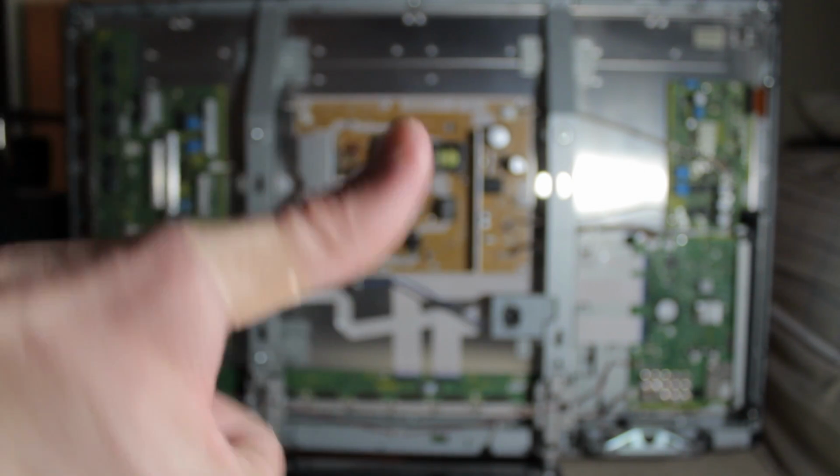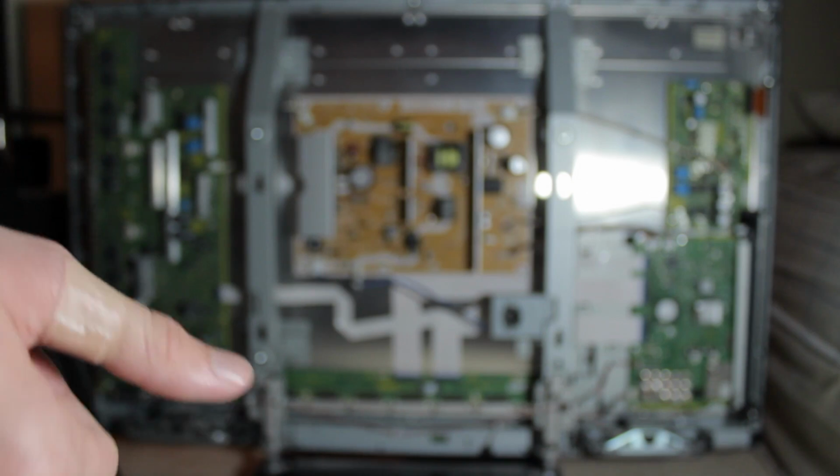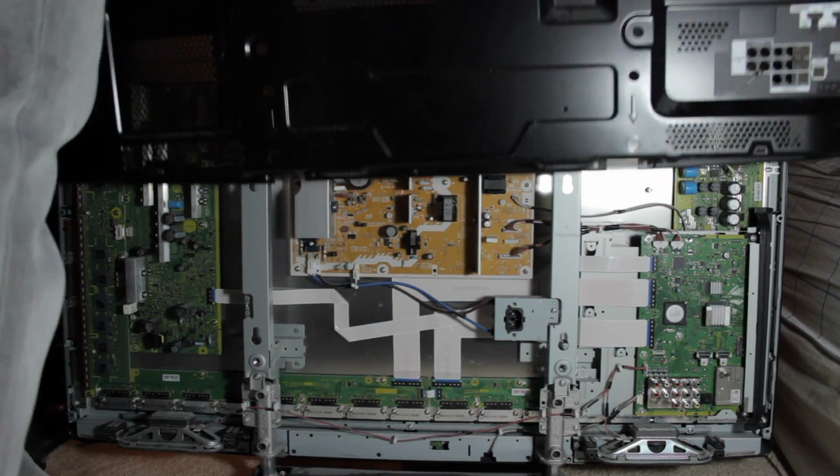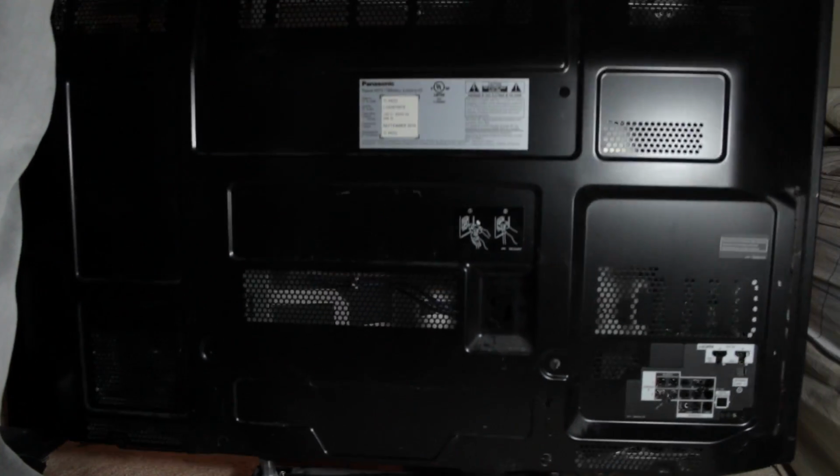So yeah, be careful. The back is pretty sharp around the edges. I was carrying it and it just slid right down. Gave me a pretty nice cut on my finger. So now, being a little more careful, the second time I'm going to slide this back in.